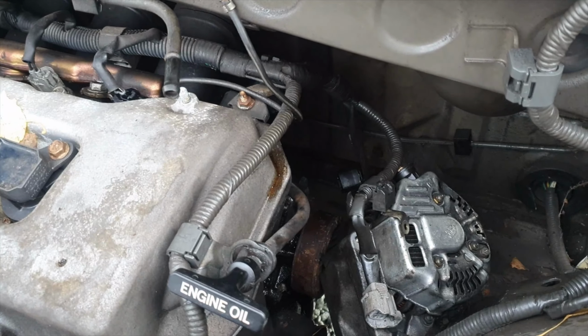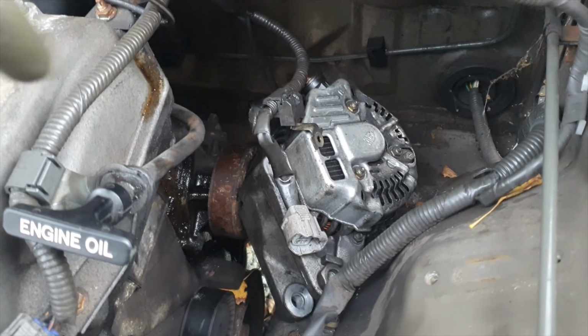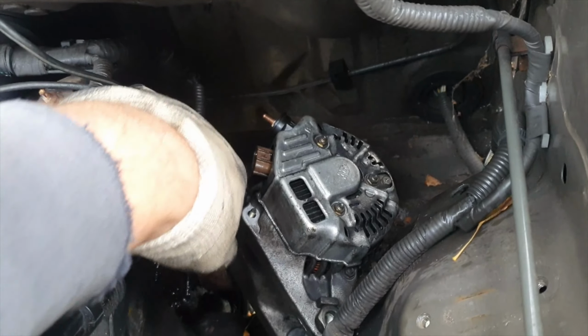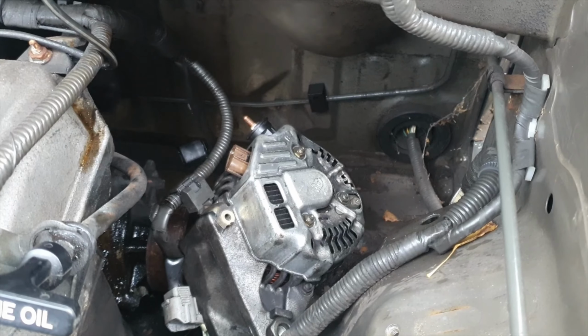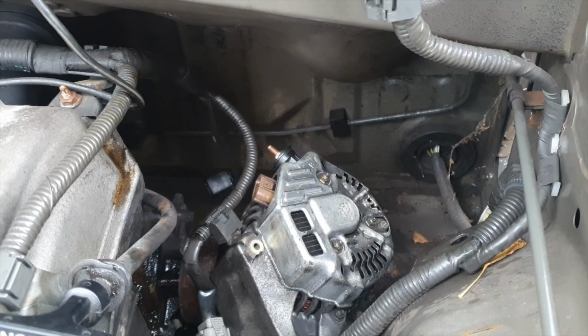Well, I've got no doubt in my mind that you could get those electrical connections on the back of that alternator with it still fitted to the engine. But it has been a damn sight easier being able to get it round the corner and get at them easily. And I've just taken that last one off there now. So we've got three wires and now we can pull the unit out and drop the new one in. So I'm going to do exactly the same. Drop the new one down there, put the connections on it, and then it can go around, twist it around the corner and it can be mounted up.